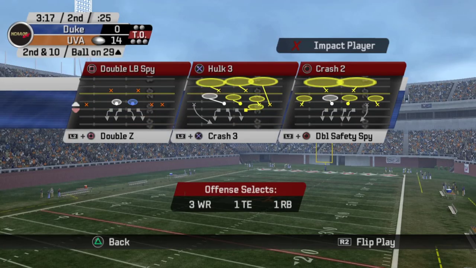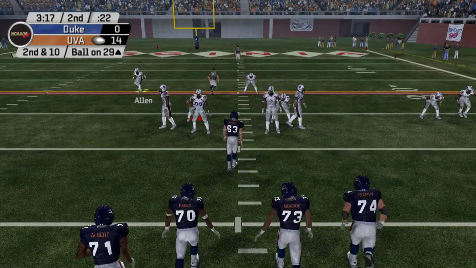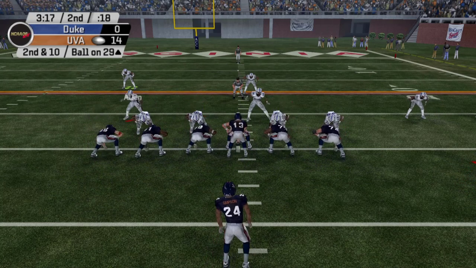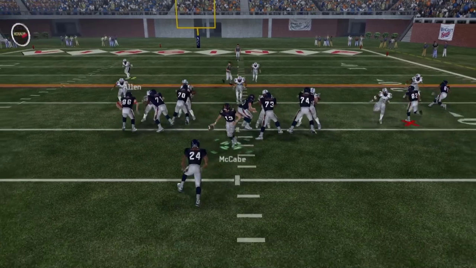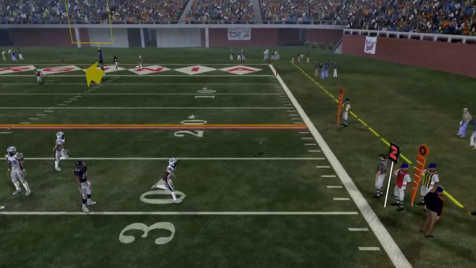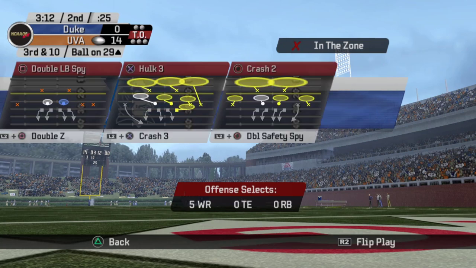I'm going to go back to another zone blitz. That's the only defensive play working at the moment. Second down and 10 to go. Ball on the 29-yard line. They come out in a nickel. Maybe they'll go play action again. Get him. Oh, he got picked up. Now he's got all day to throw. Thankfully, that didn't go well. So it is third and long.